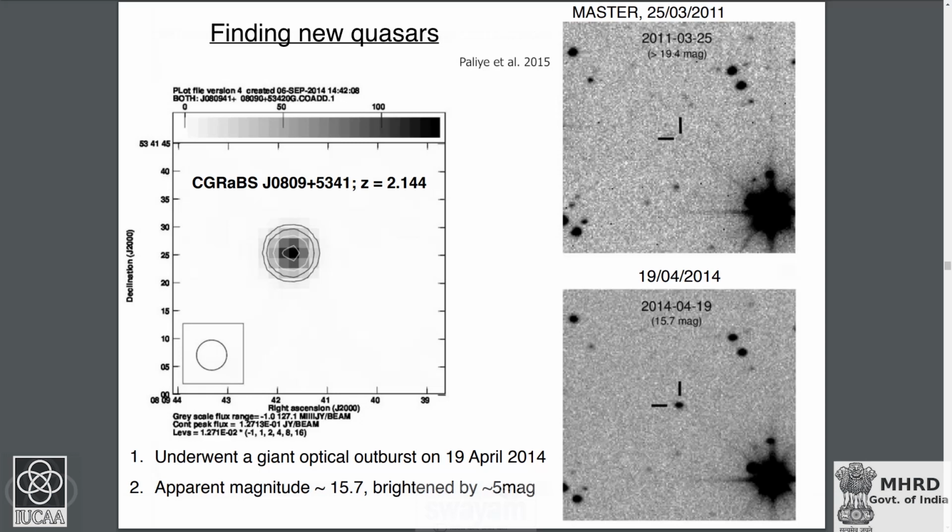When this happened in 2014, we were very keen to know the nature of the source. For that, imaging observations alone are not sufficient, because we have to go for spectroscopic observations to actually find the nature of the source, whether the source is a galactic source or it is away from our galaxy. So, for this source we carried out spectroscopic observations. We also looked into the radio archives to see if this source is a radio emitter.